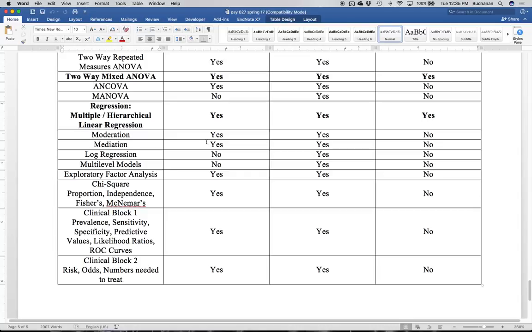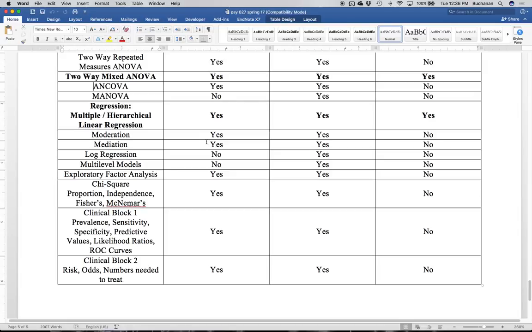90% of this course is parametric statistics. We're predicting some sort of continuous dependent variable. Log regression is non-parametric. We're predicting a categorical variable. So I'm predicting which group you're going to go into based on a lot of other things. Someone in the psych department actually uses this a lot, predicting how a jury will vote. So will they find them guilty or not guilty based on a bunch of different things. So log regression is where the dependent variable is categorical.